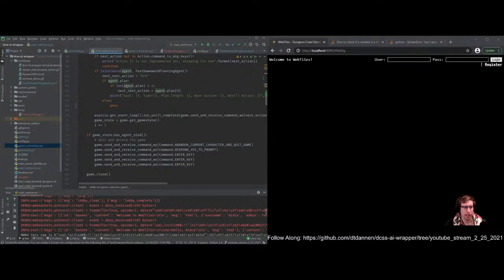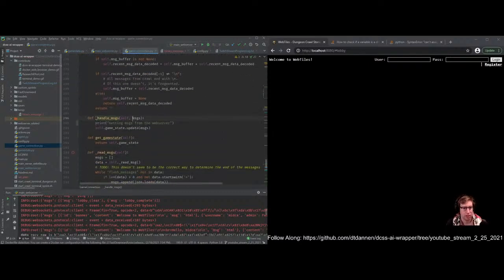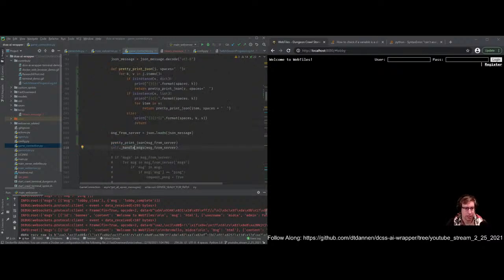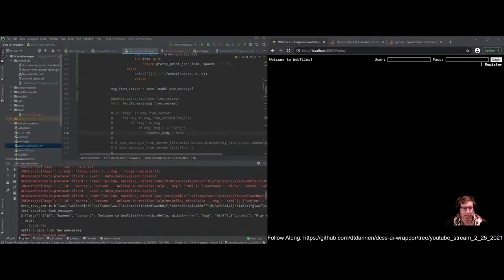Turn off debugging, and let's go back to where we were. So we're printing out getting messages from the web server, and let's stop this pretty printing. Let's turn all this stuff off.